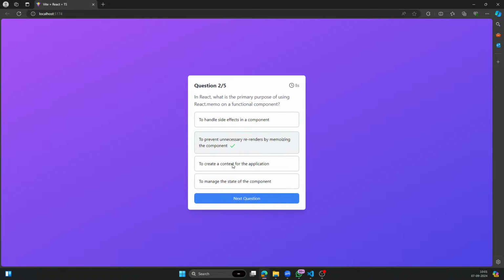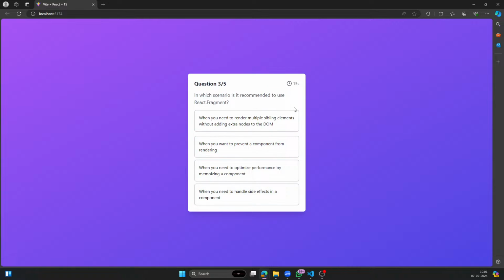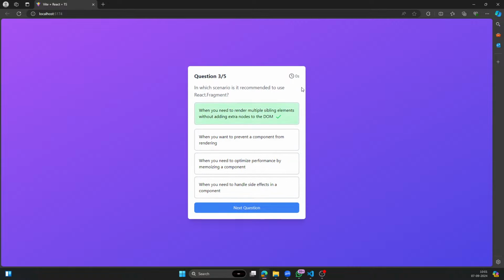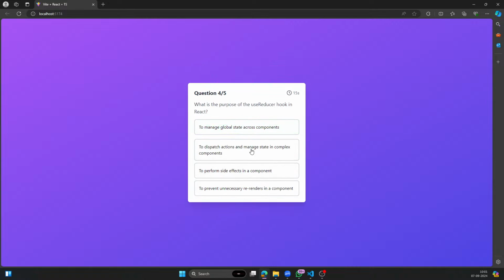Once we choose the right answer, or a wrong one, we will see it, and the timer will also stop immediately. If you don't give any answer and the timer expires, then automatically the right answer will be checked, and it will come in green color also. And here we'll see the button for the next question. So we'll see this one is correct. Now we cannot give the answer. Now we go for the next.